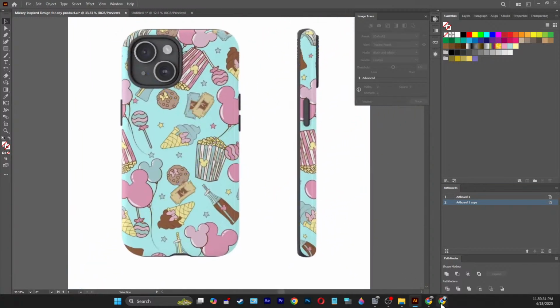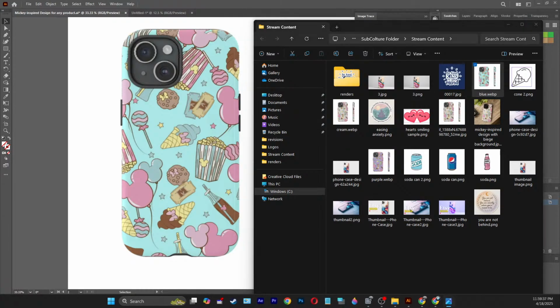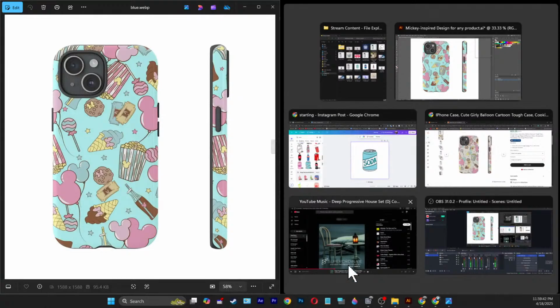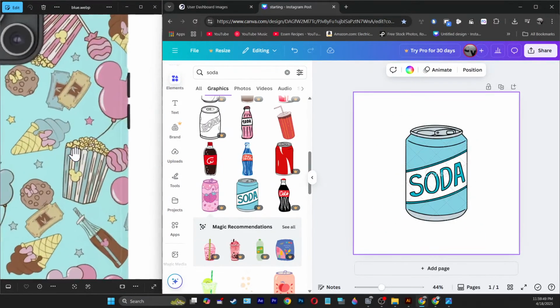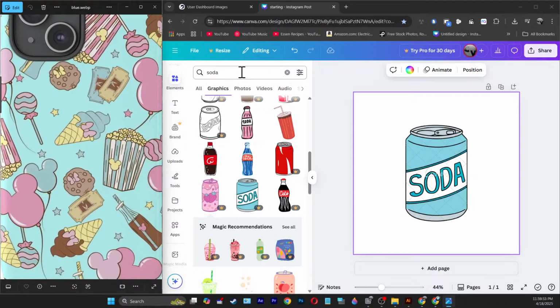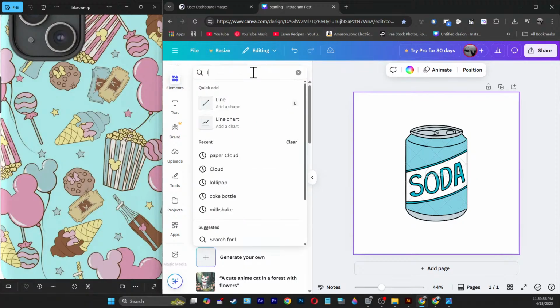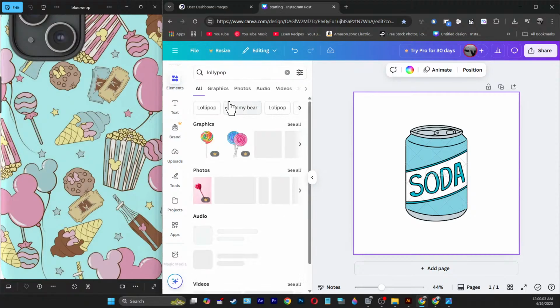Let's go back to Canva and let's bring up this inspiration here. So we're gonna go 1 and 2 and Canva. All right, slide that on over. Given the elements here, which could we take and replace? So lollipop, you know, lollipop. I don't want to do another lollipop.